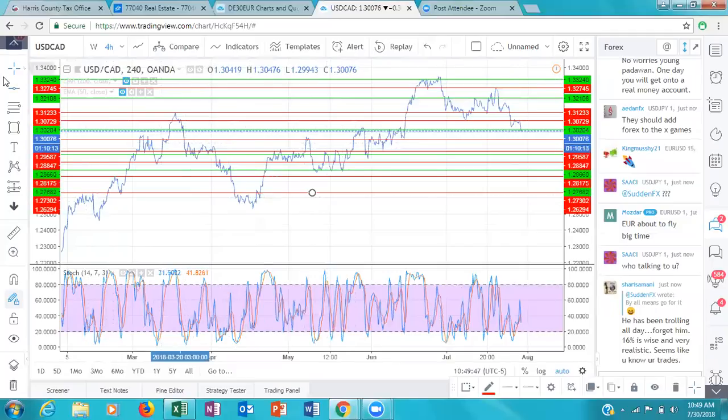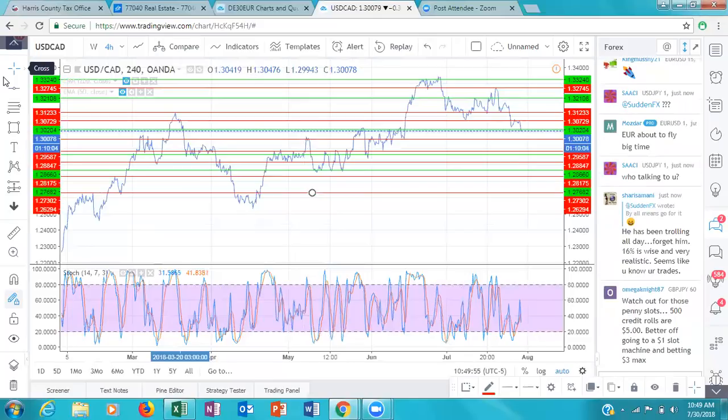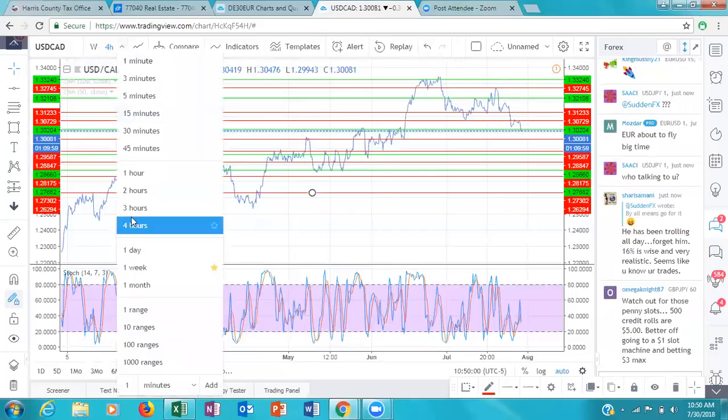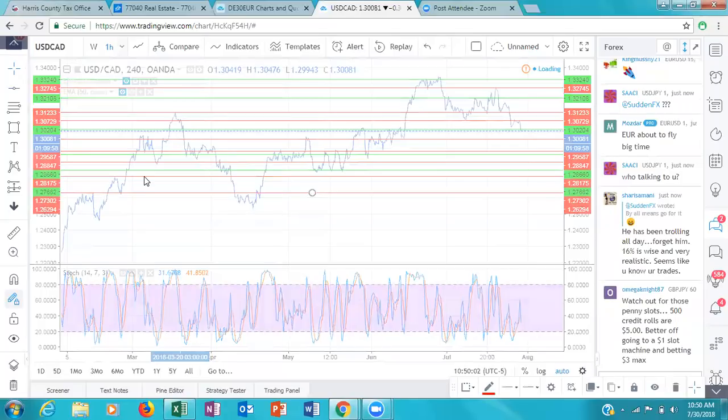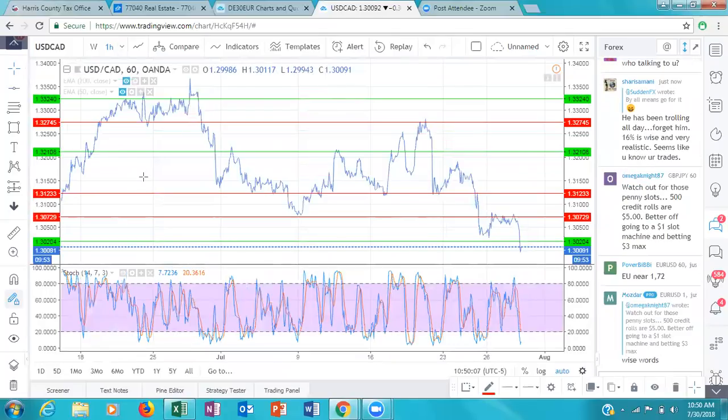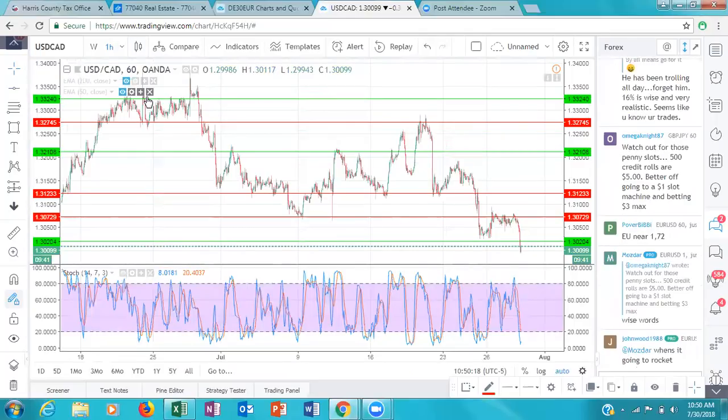So now that I have that, I have all my support and resistance. My green is my daily support and resistance. My red is my 4-hour support and resistance. So typically, your day chart is going to be stronger than your lower time frame. So price is going to be stronger in those areas. That's why I want to use the different colors so that I can identify it. So then you'll go to your regular candlesticks and you can see that my chart is clean and it all matches up with the regular candlesticks.